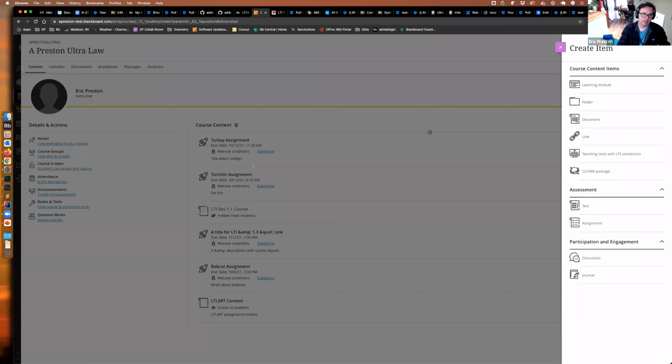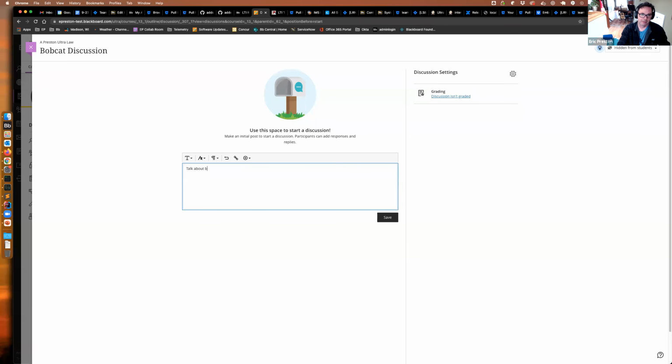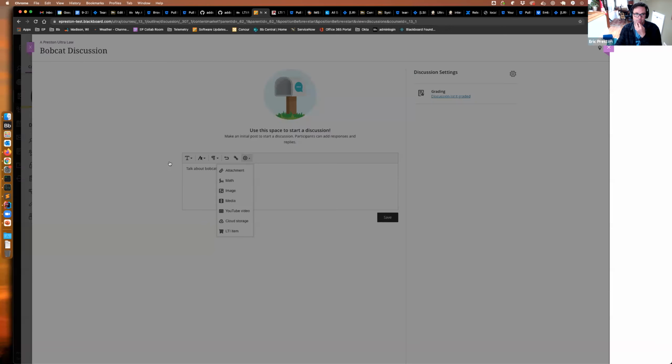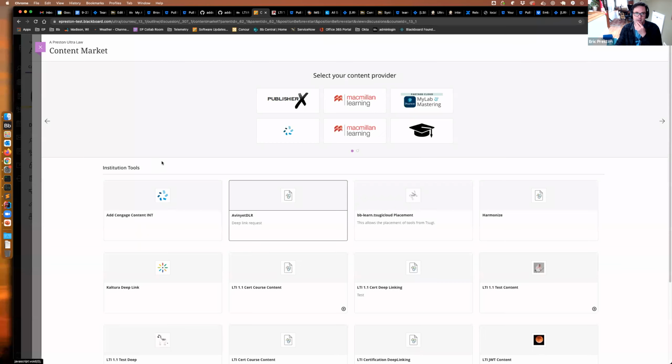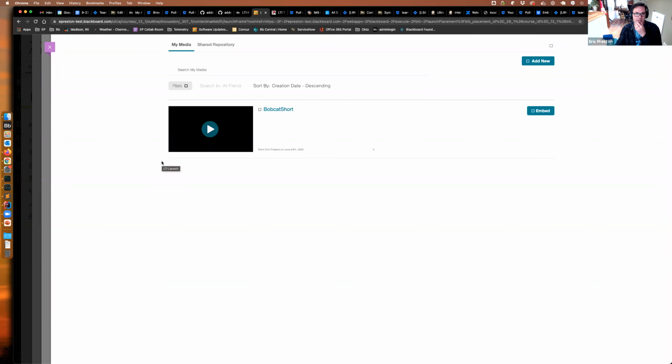And I'm going to say, talk about Bobcats. And then I'm going to do something really cool, which is I'm going to embed an LTI item. So in this case, I'm going to go to Kaltura, and I'm going to go to their media studio, and hope this all works because I haven't tested this in a couple of days.